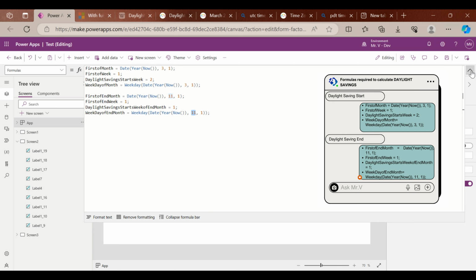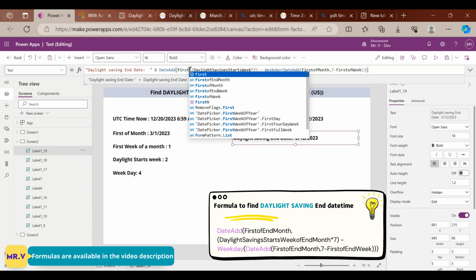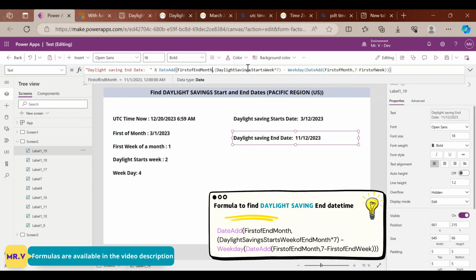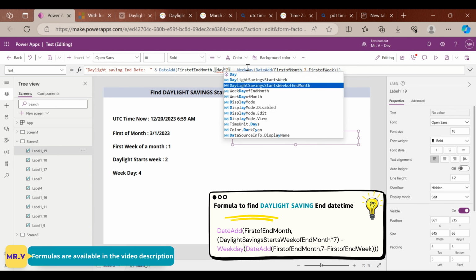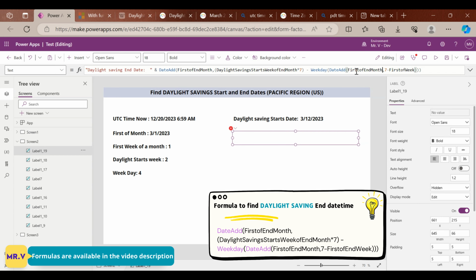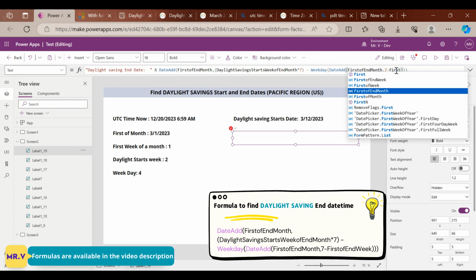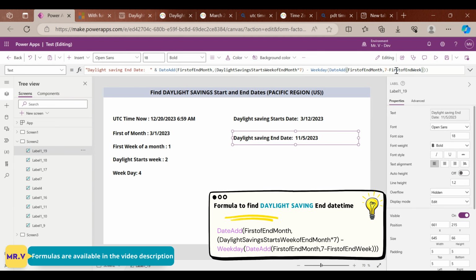Now I will leverage these names here. So first of end month, then daylight saving starts week of end month, then first of end month, then first of end week. Now it is giving that November 5th is the daylight saving end day.